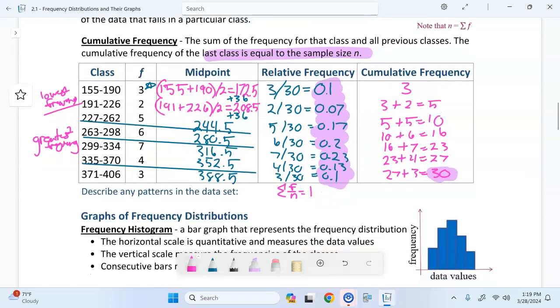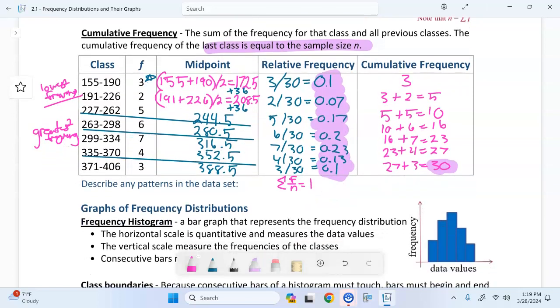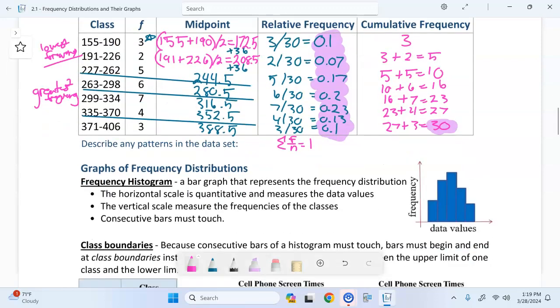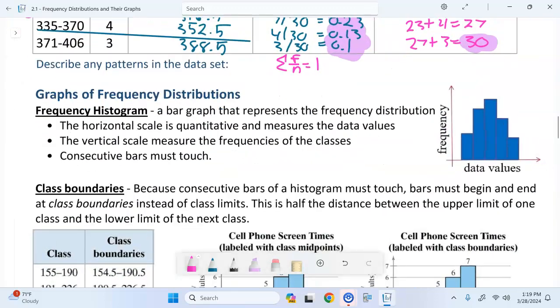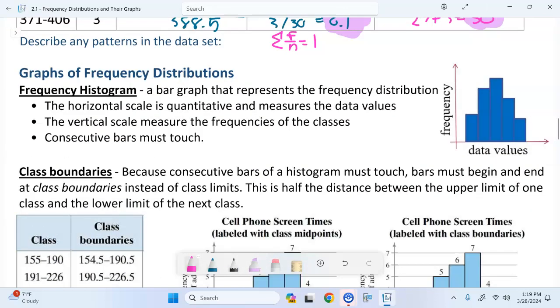Now, once we have our frequency distribution and we're looking at our different relative frequencies and cumulative frequencies, we have several different ways that we can graph and display this data in a non-numerical way. That allows us to visually see the patterns. The same patterns will arise, but they might be a little bit easier to see with the different graphic displays. The first one is a histogram.